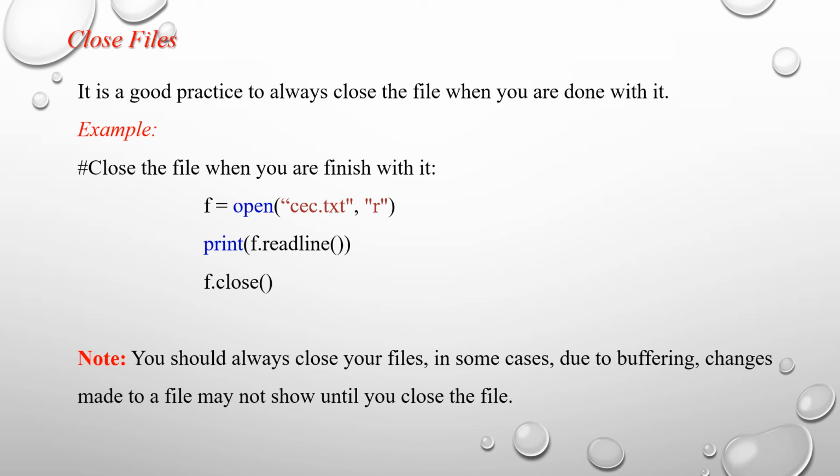After performing the file operations, we have to close the file. Closing the file is a good practice: always close the file when you are done with it. For example, this instruction is going to print the first line of the file content. After that, we have to close the file by using the close function.